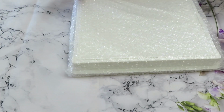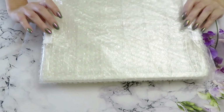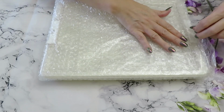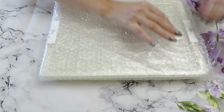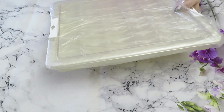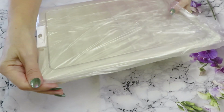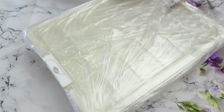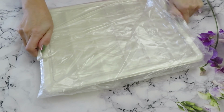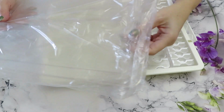Let's see, hopefully not broken and not cracked. I'm really scared because I never opened it yet. Packed nicely in a box, and also in bubble wrap, which is always a plus. Okay, and then we have another protective bag, which is beautiful. Oh, that's just for the lid, I guess. Just a minute. Okay, is it just a lid? Oh yeah, just a lid cover.